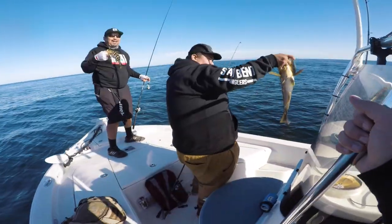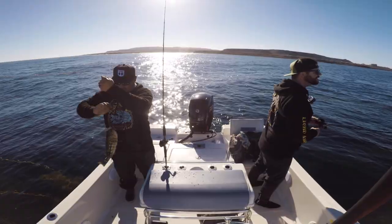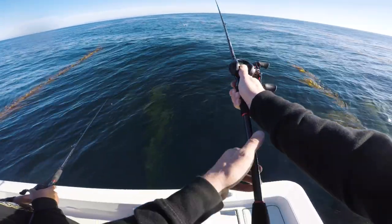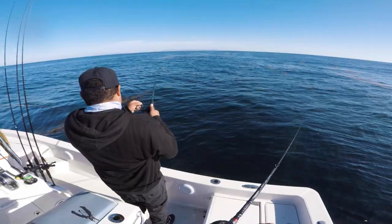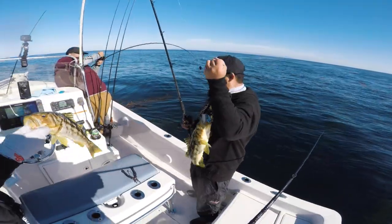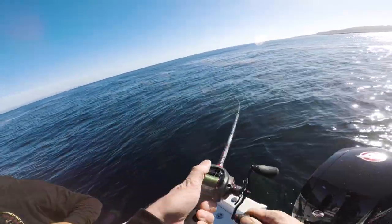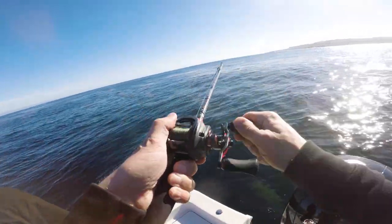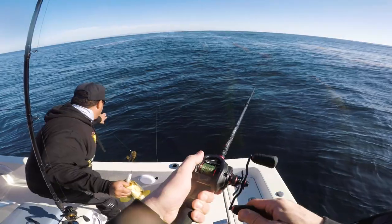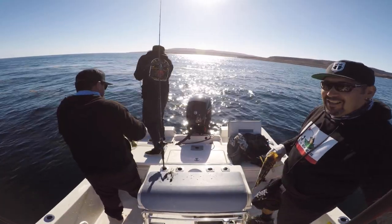Yeah. Boom. All right, I guess I'm on the wrong side. I got to fish off that side. Nice. There you go. Doubled up. Doubled up. My God. Dude. I was happy with this. There we go. Quadruple up. That's a quad? That's a quad. Yeah, boys. Oh, my God. There it goes. Yeah, bro. Oh, come on.